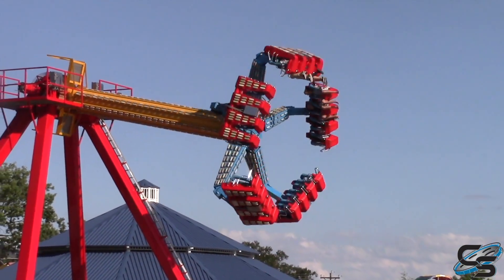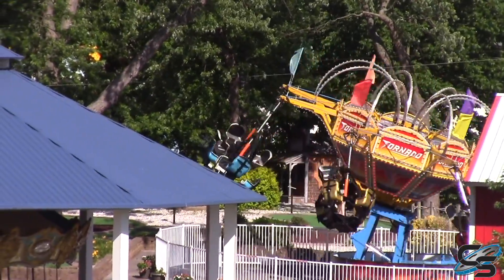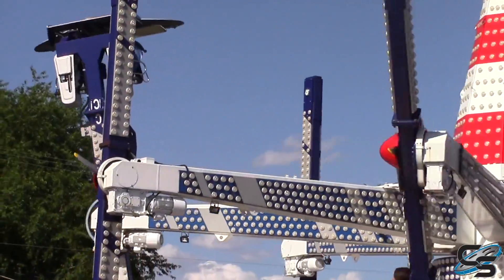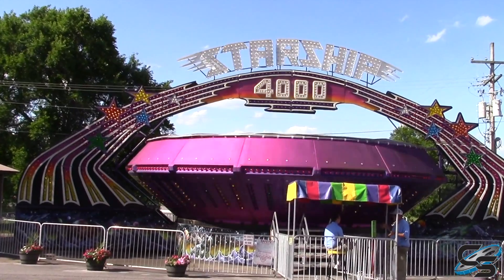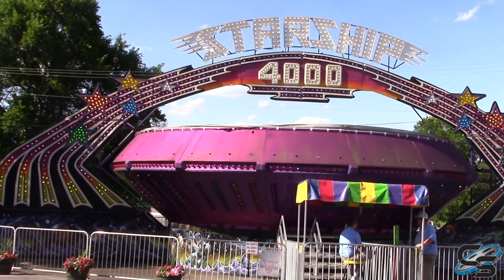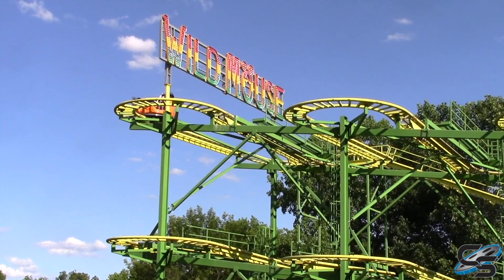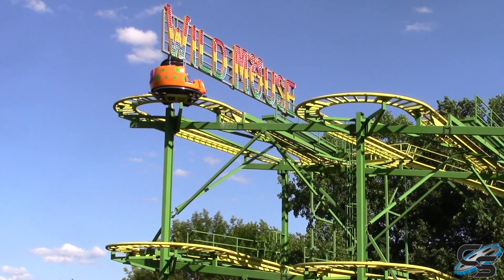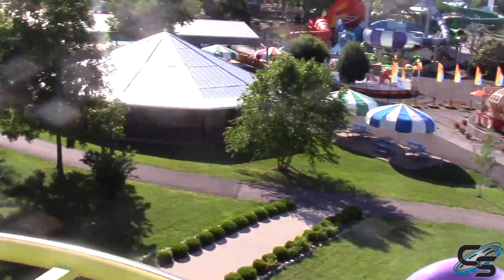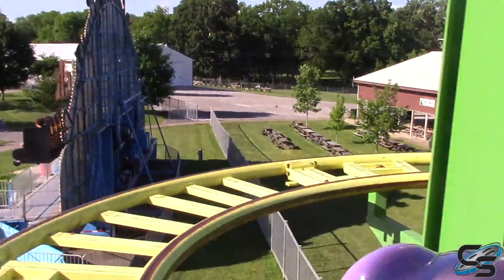One thing to note is that the park sometimes has weird operating hours — it closes toward the evening and is never open at night, at least when I went. Running through some attractions that stood out: they have your classics like the Viking ship, a Starship ride where centrifugal force pushes you against the wall, a spinning coaster — one of those SBF Visa spinner models — and a wild mouse. If you sit in the wild mouse off-balance you'll get spinning, so that's a solid ride. They have three roller coasters total, which is really all this park needs.